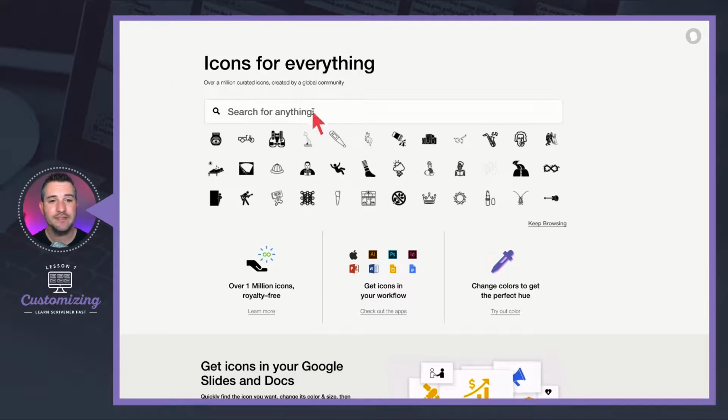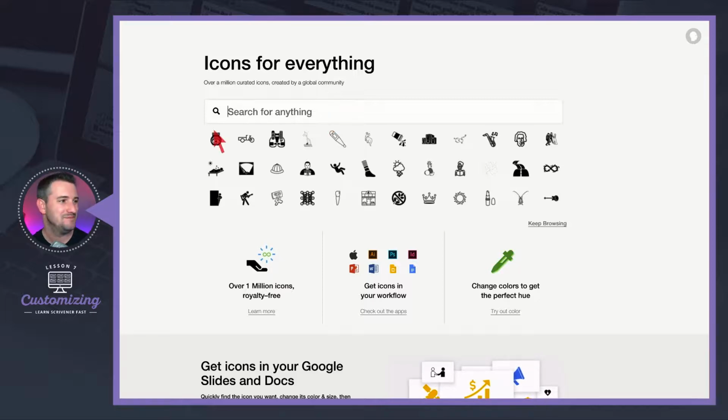And the good thing about this too is a lot of these, since you're going to just be using them in your Scrivener project, are Creative Commons, which means you usually have to give attribution to the creators, but you're really not going to have to do that unless you were publishing these somewhere or something like that. And you can change the colors of these if you did a premium version where you paid like, I don't know, $39 for a year or something. But you don't have to do that because I'm going to show you a secret way you can do it right inside of Scrivener.